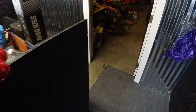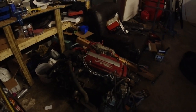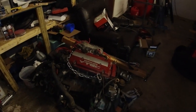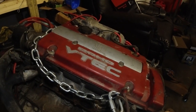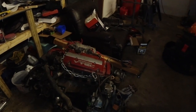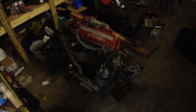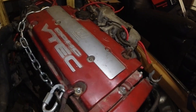Alright, so those of you who watched my other video know that I found a barnyard-ish type Prelude find, and it had an H22 in it. I bought it for a pretty good deal — I bought the whole car actually. I was gonna part it out, but there wasn't much on it worth really snatching aside from this motor and a few other small things. It's an H22A which, if I'm not mistaken, is the JDM — so this bad boy probably has around 200 horsepower, 140 torque, something like that. It is the black top, even though it has a red top.